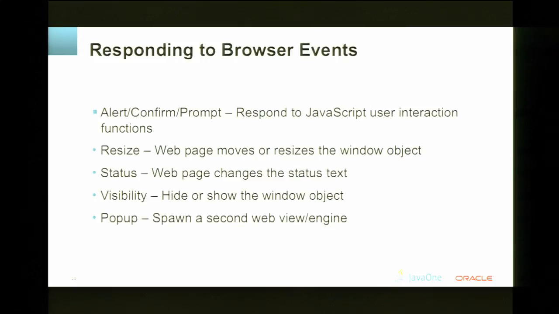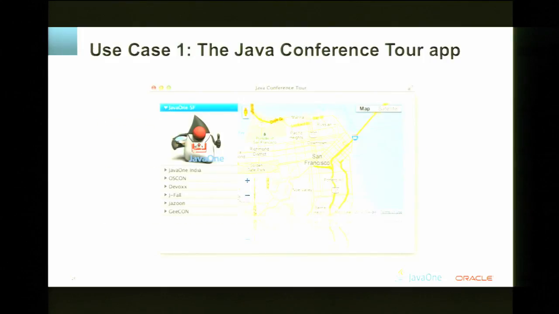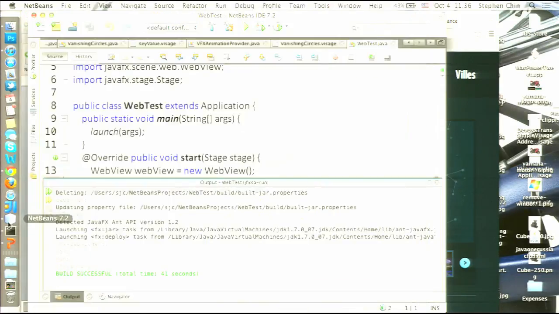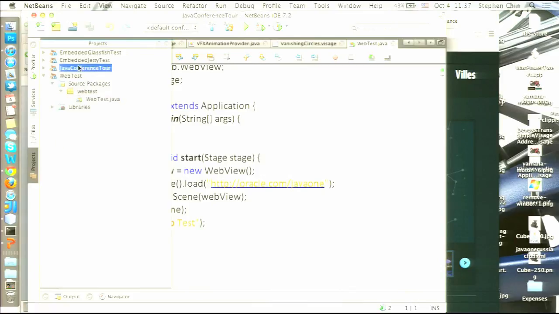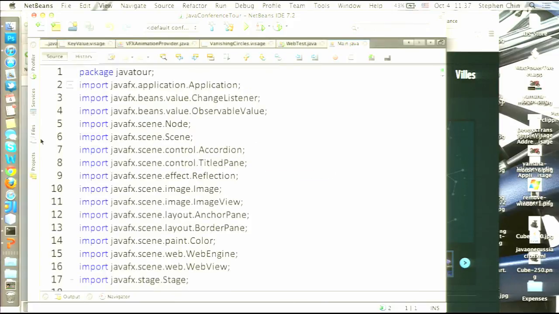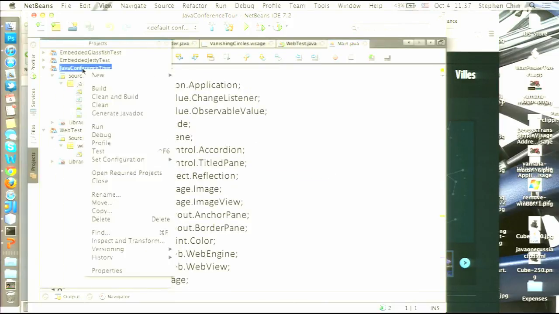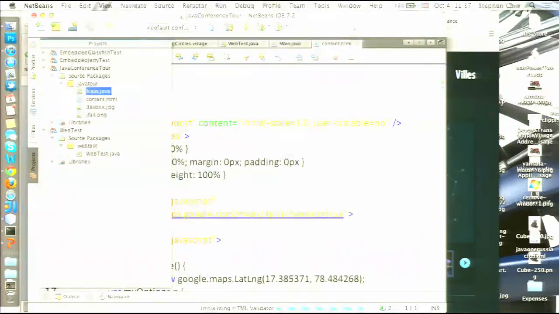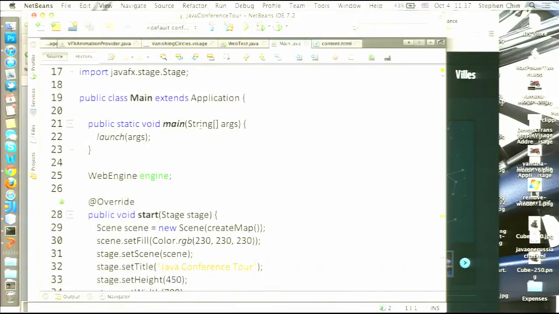So I think we need to show an example of some of this. I think that's a great idea, Steve. So we have the first use case. I have two different use cases I'm going to share with you guys. One is how can we take these technologies, kind of leverage the best of the web and the best of JavaFX, and not write a lot of code. And everyone's favorite application is Google Maps, except for the iPhone 5 users. Somehow that seemed like a bad idea, but I would love to have Google Maps inside of my JavaFX applications. Yeah, so let's see if we can make that happen.